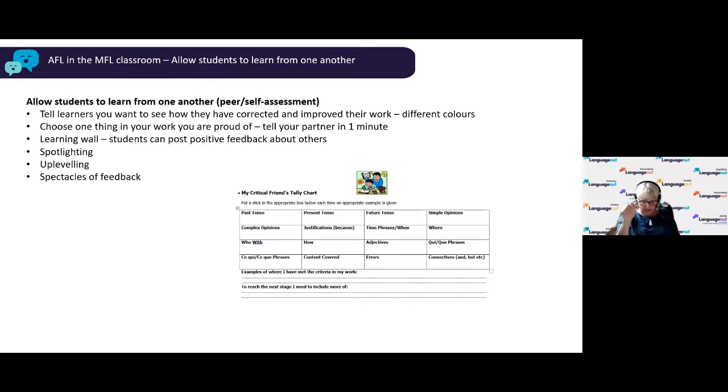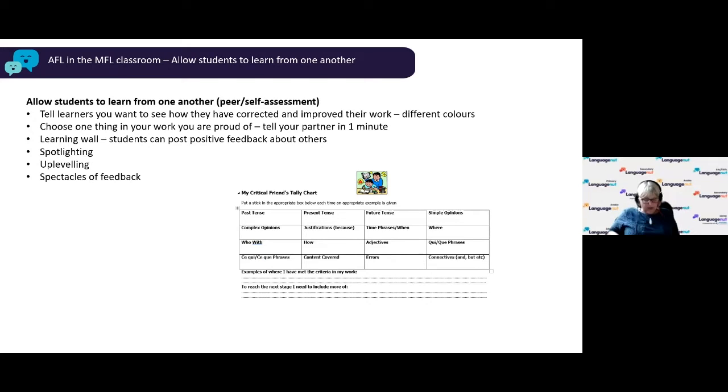They quite enjoyed it. When the students are doing the peer assessment, or they're working with another student or in a group, you actually stop the lesson and say, right, all of you just stop, we'll just let this group carry on. They carried on with their peer assessing, and the rest of the class would listen and give them some formative feedback about what they'd done. You would obviously have to be very confident with the students that you used for that, because some students will just clam up and not want to be involved in that. But again, at A level, it could be something which might work.